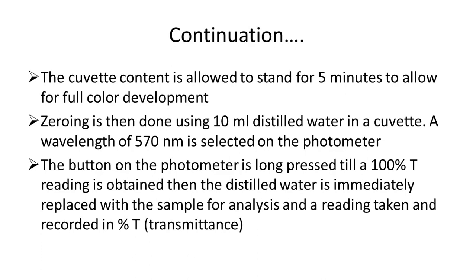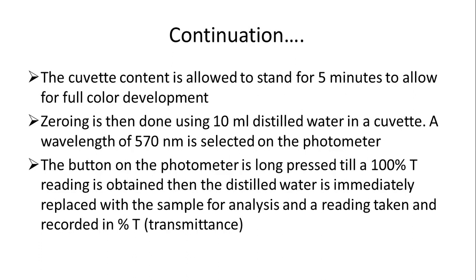be tested. Remember, the sample has fluoride #1 tablet and fluoride #2 tablet, and it has been allowed to stand for 5 minutes just to allow for full color development. So you're going to switch this with the distilled water. So you're going to push the cuvette with the water sample to be tested into the photometer, and then you're going to get your reading.